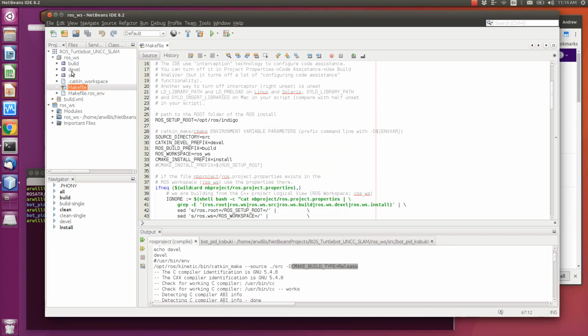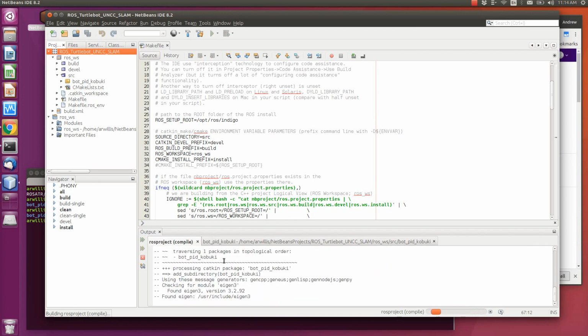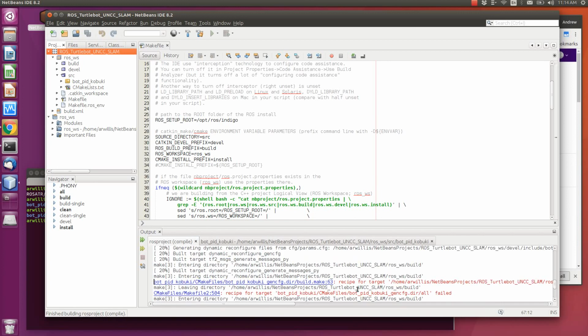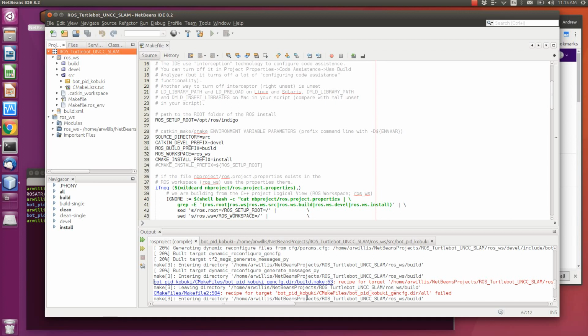Wonderful. So inside here we now have our first ROS package, which is bot PID Kabuki. And of course we could go ahead and build and see if this builds for us. Looks like we might be missing something.